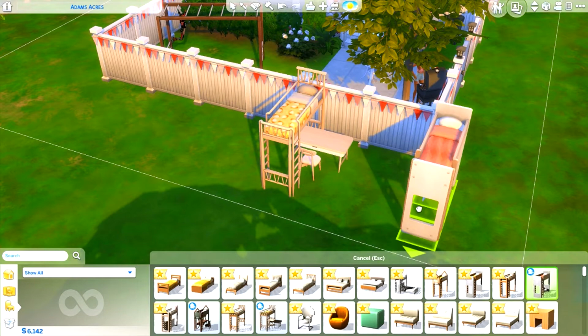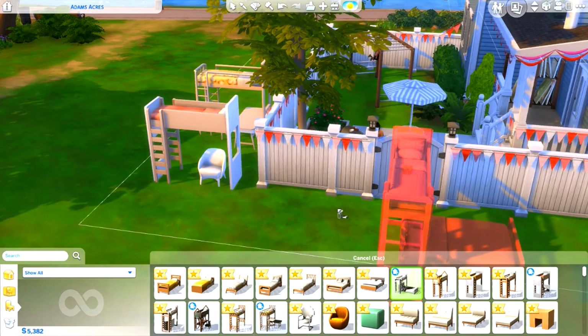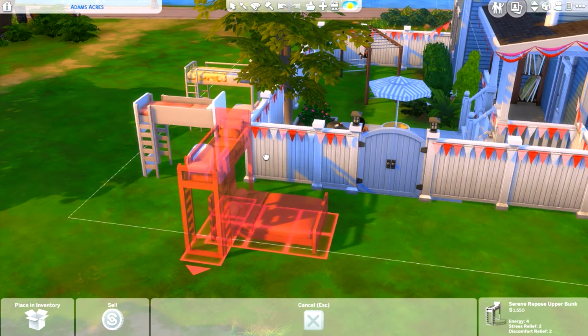Wait. Ooh. This got just a chair. This one's cute. I low-key want a desk though, so she has somewhere to do her homework. Oh, this is so cute. If they were to share a room, this would be perfect. I don't know what instance I would want to use this bed. Maybe in a legacy challenge where they're broke or something.